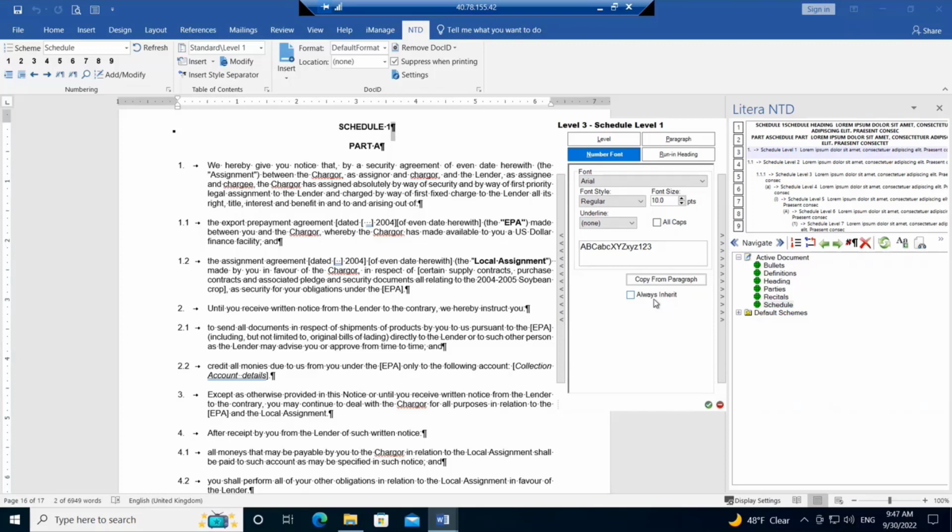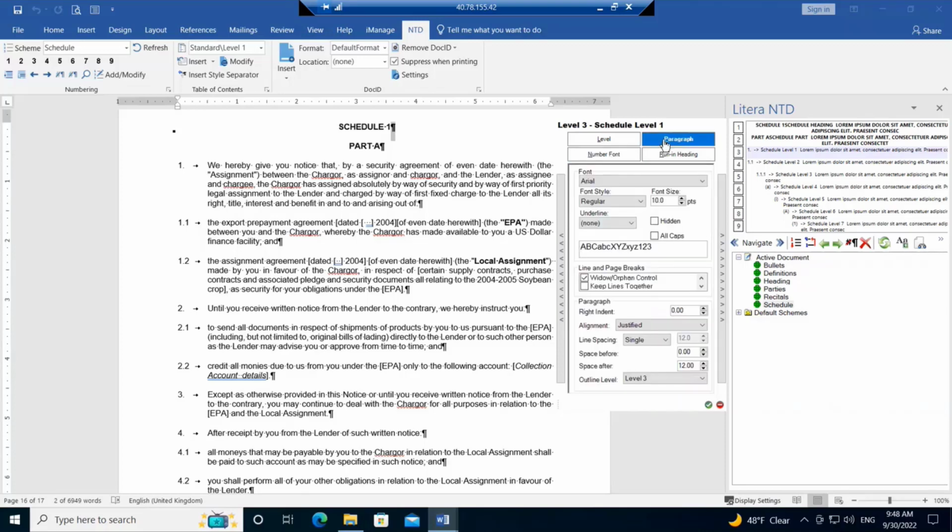So basically to set the number font to match the paragraph quickly, you just need to click onto the copy from paragraph. So if you'd already set the paragraph to have a certain font type and a certain font size, then you can just click on the copy from paragraph. The always inherit is really useful. This is when the number's font should automatically update if the paragraph font was also changed. So that's quite a useful button there.